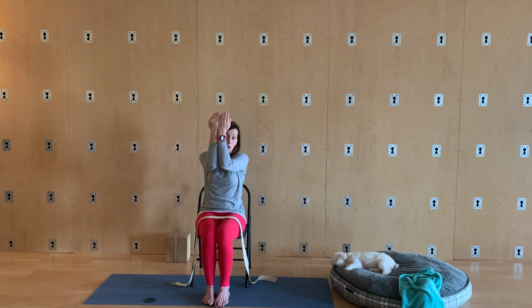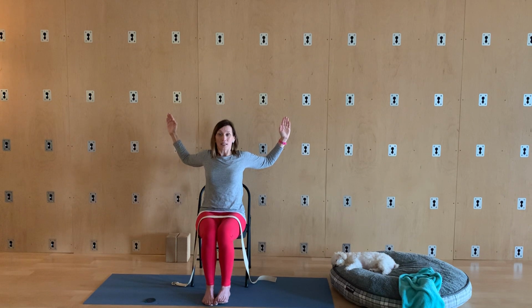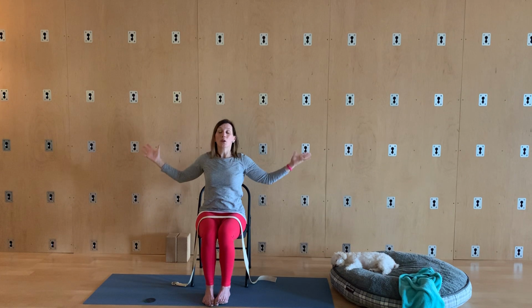If you can't bring the forearms all the way together, it's okay. Just get them as close as you can. Now we're going to open the arms back up and take them back a little bit to open the front of the chest. Feel the heart space lift. Maybe even lift the chin just a little bit. Good. And then lower the arms.